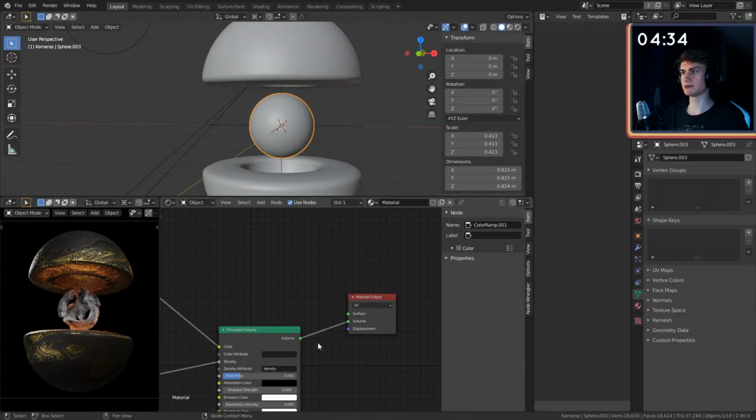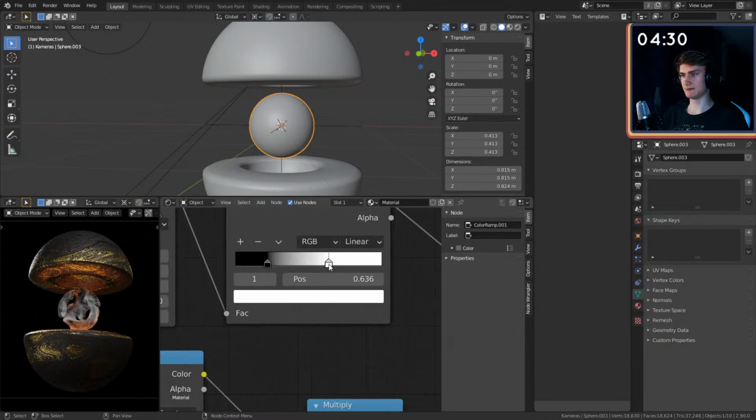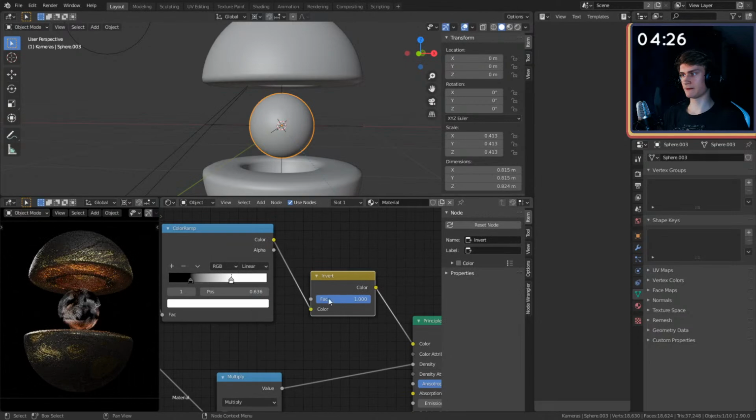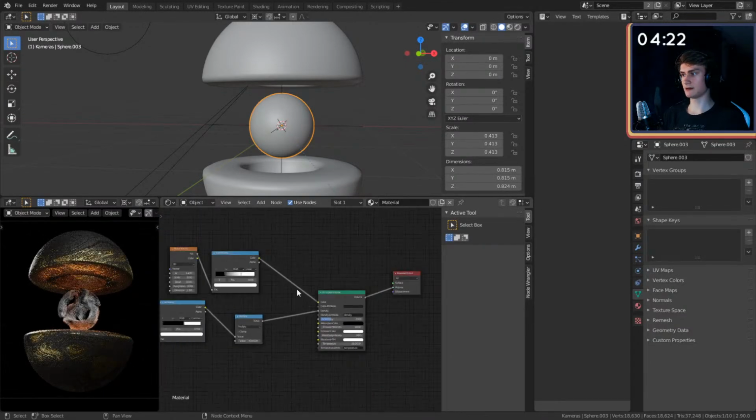Yeah, I mean, let's see. Maybe we could... What happens if we just change the color? Maybe invert this. No, let's keep it like how it is. Okay, I mean, I guess we're ready.